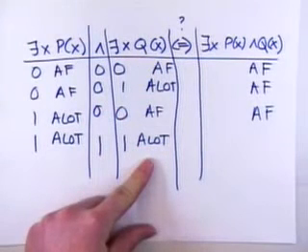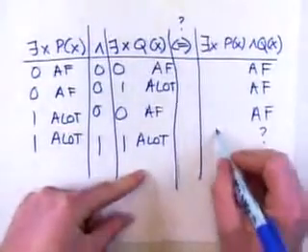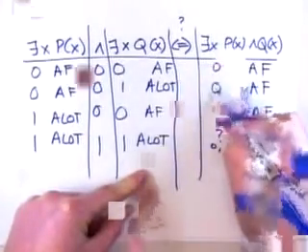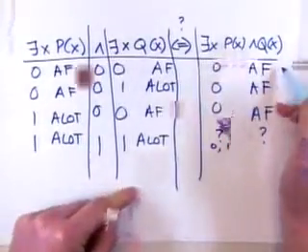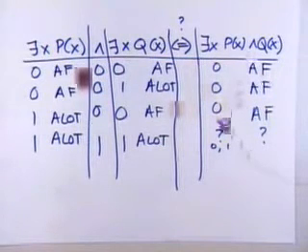We don't know because AND preserves falses and I don't have any falses to preserve. So I'm not sure about that one. So this could be either 0 or a 1. The rest of these have to be false because if I have all falses for P of X and Q of X, then there aren't any X's that make P and Q true.